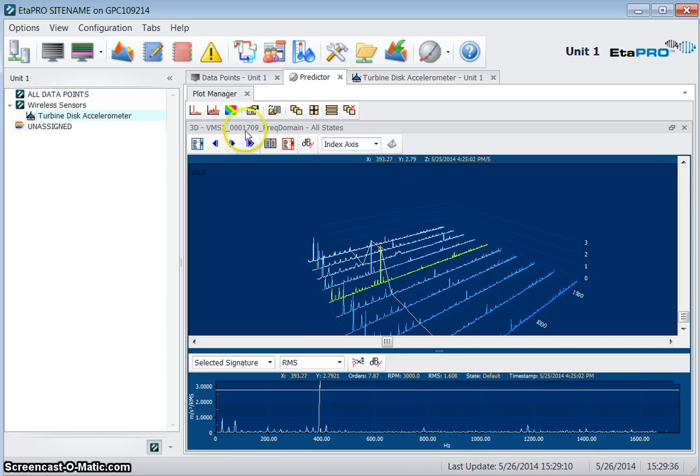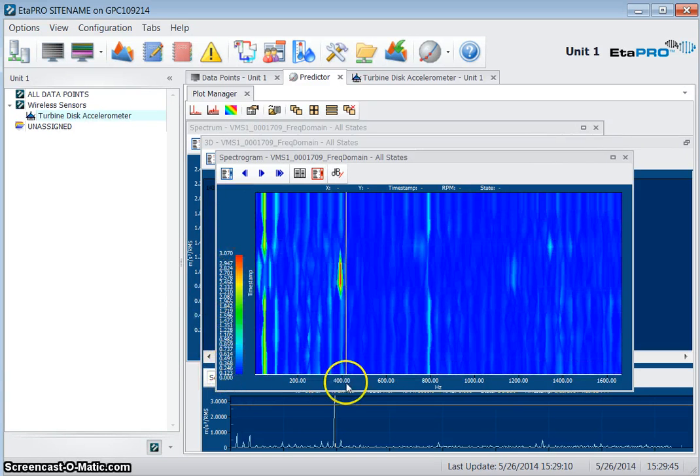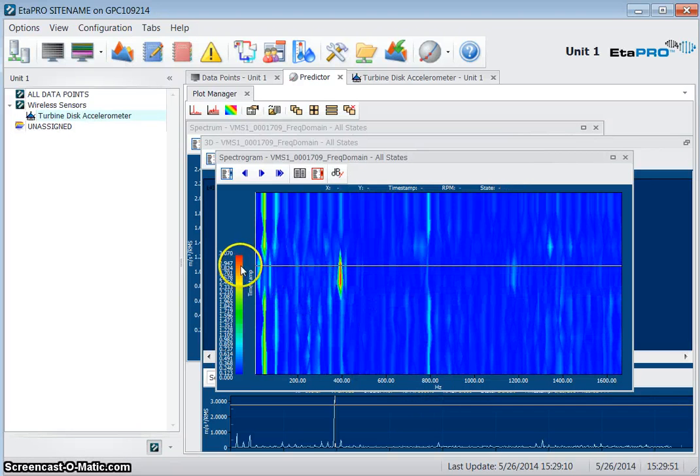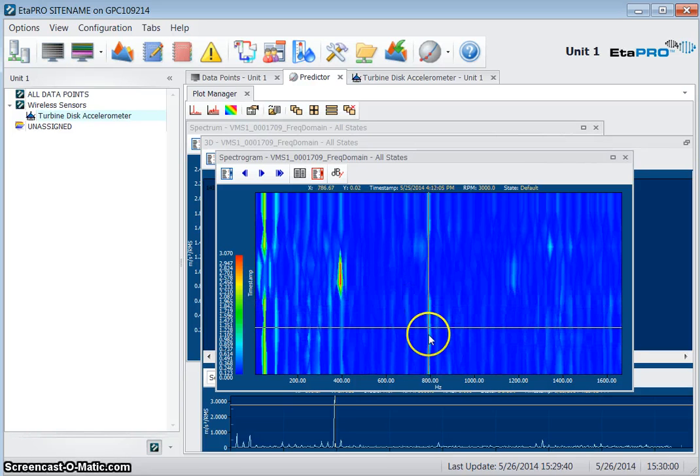Now I can get another look at this by having a look here in a spectrogram. And what this is essentially, I have time going this way, frequency this way, and I'm looking down on the amplitude. The higher the amplitude, the redder the color. You can see those two spikes very high, right in this range. This is actually the blade passing frequency for the turbine stage at full speed. This is the blade passing frequency at half speed, and you can see the amplitudes have grown.